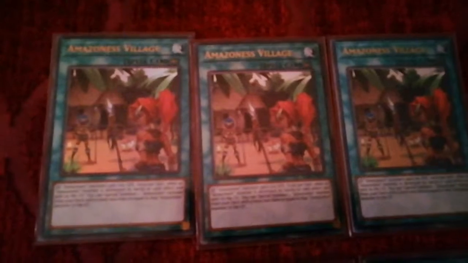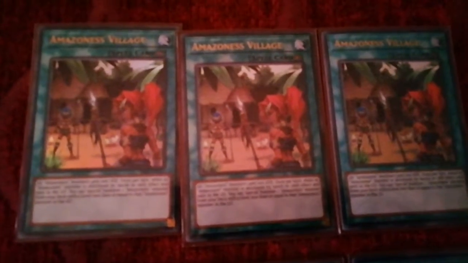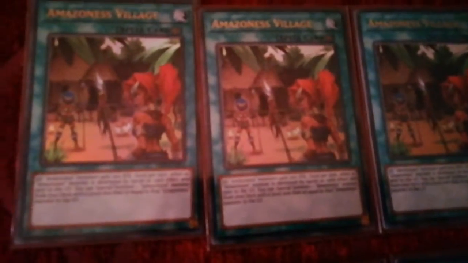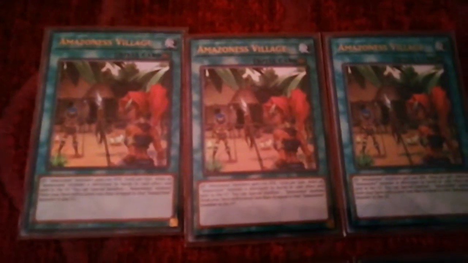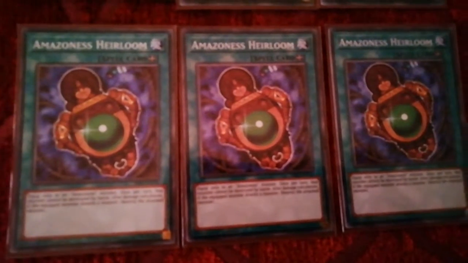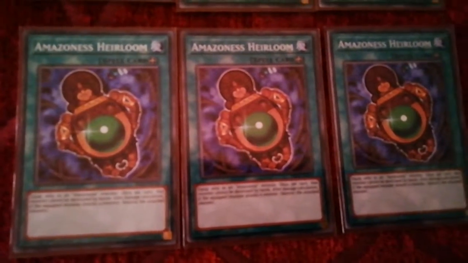It boosts both players' Amazoness monsters, but it only lets you search, and you can search even when you destroy your opponent's monsters. That's so good, and you can spam things with these and deal a lot of damage. Opponent has a Blue Eyes, attack 1500, get another one, 1500, you've dealt 3000 damage, and if you get game with that, then you'll do it. Heirloom, I guess it's quite self-explanatory. You just start destroying stuff, and it's so good with the Swordswoman.